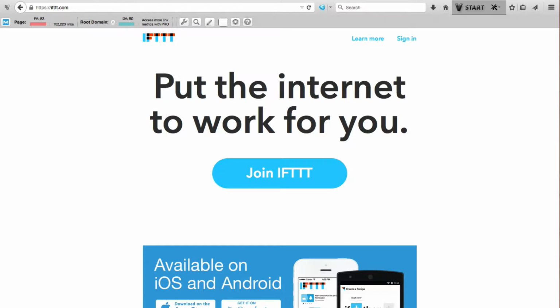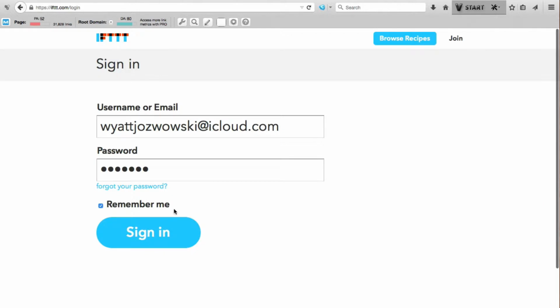So now we have this whole link wheel, not just one tier of syndication, but this link wheel where our blogger links to our tweet and our tweet links to our WordPress post. So you can see how that would be powerful. But we're not going to get too in-depth here with all of that stuff. Basically, I just want to show you how to use IFTTT and how you can set it up for your main money site. So if you don't have an account, click on Join IFTTT. If you do have an account, then go ahead and sign in like I will do here.